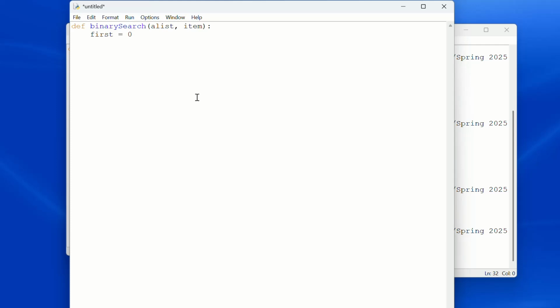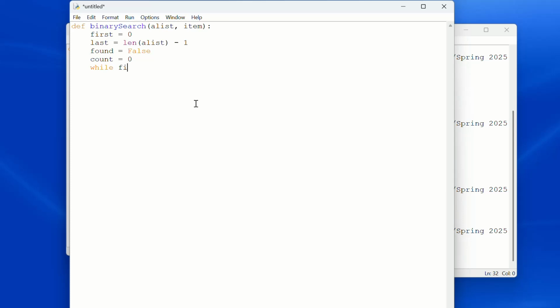First is going to be equal to 0. Last is going to be equal to the length of a list minus 1. Found is going to be equal to false. And count is going to be equal to 0.